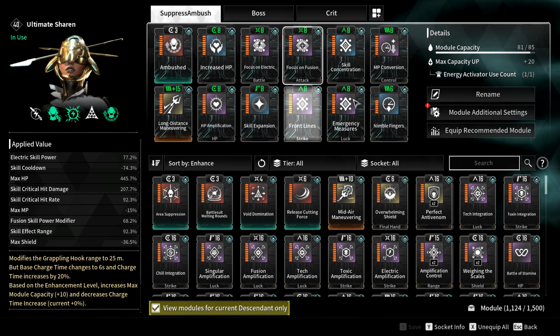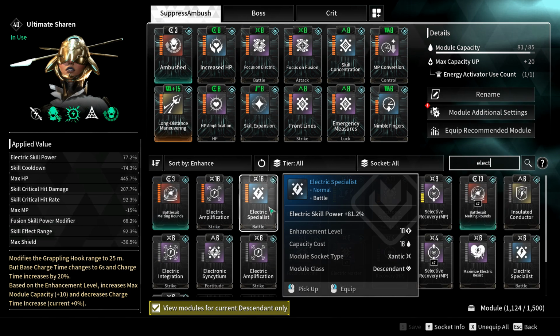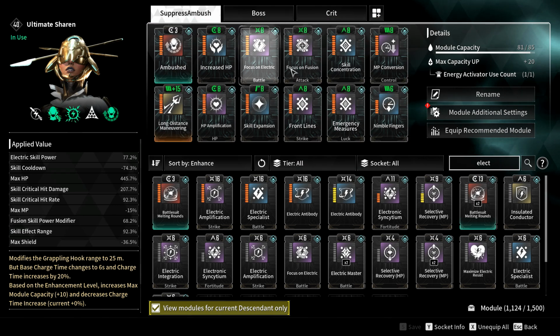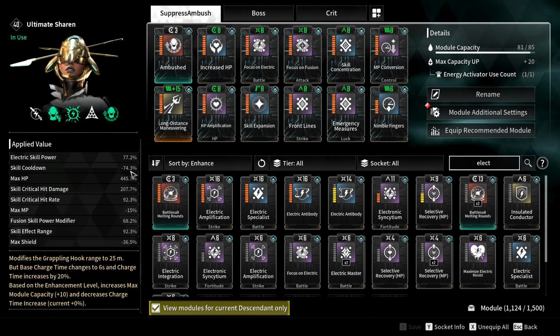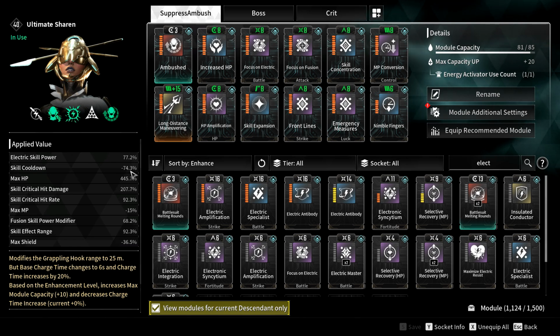So you can use the electric specialist or the fusion specialist. These give more power, so this gives us 81%, this gives us 77%, so it's only a little lower, but we get 6% cooldown, which is what we really want. So we went with both the cooldowns here, and we are getting 74.3% cooldown. Now remember, the reactor has 7% cooldown, and also, did I mention the inversion?